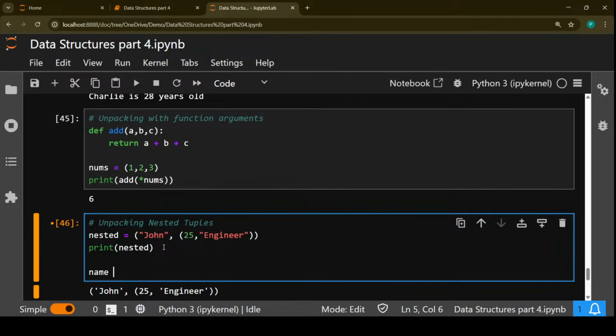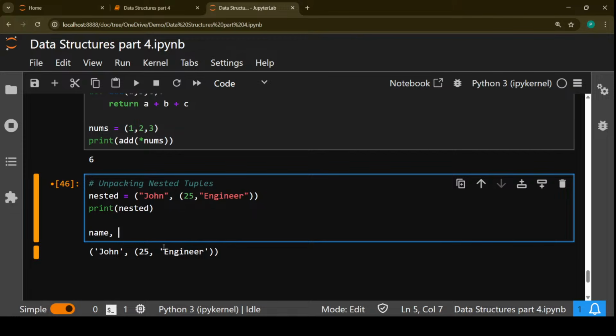Now how to unpack it? First take one variable for John, for storing the name. Then, because you have a nested tuple, and inside that nested tuple you have two items, the age and the profession, you will take a parenthesis, and in that you will take age and then job or profession.